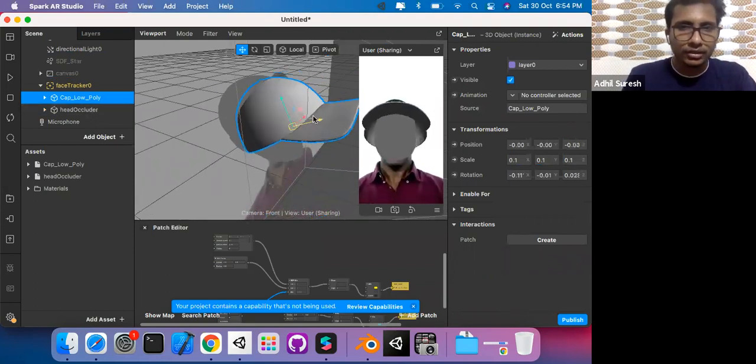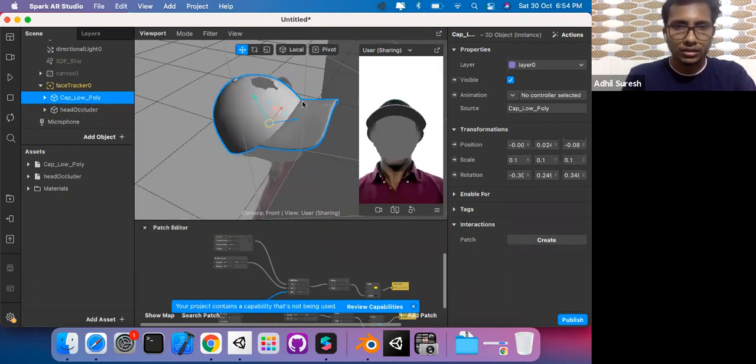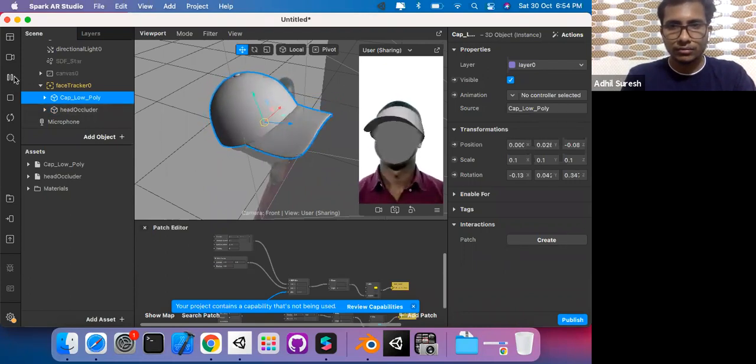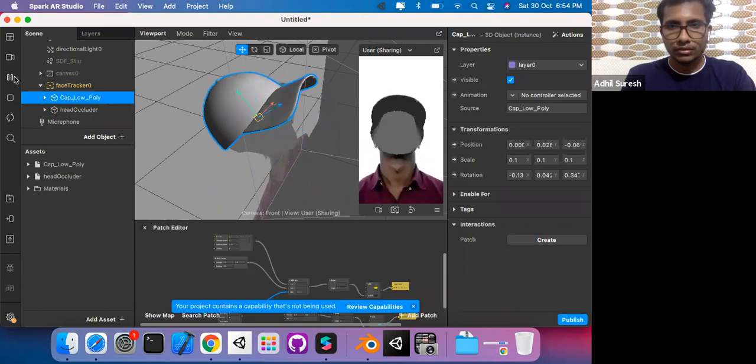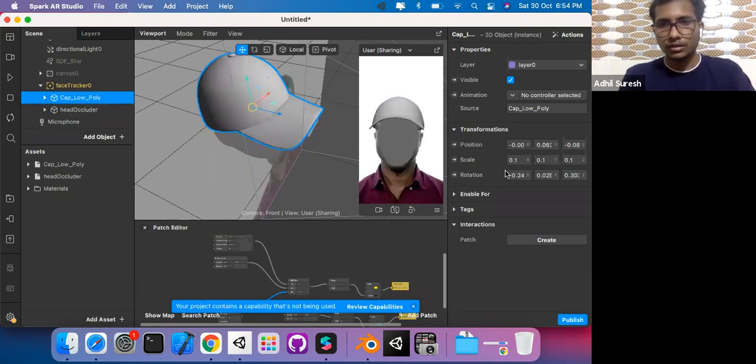You can pause it while fitting. Okay, now the cap fits.